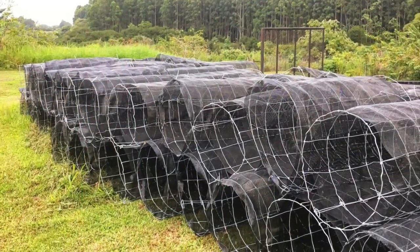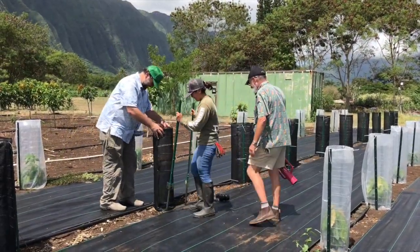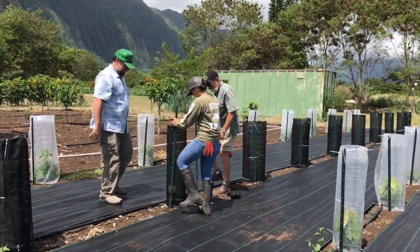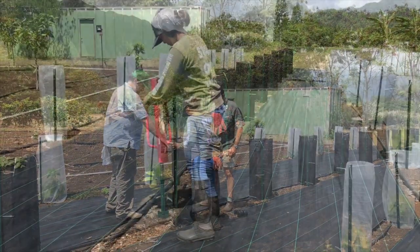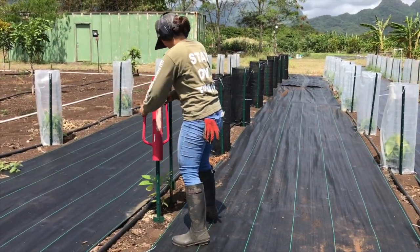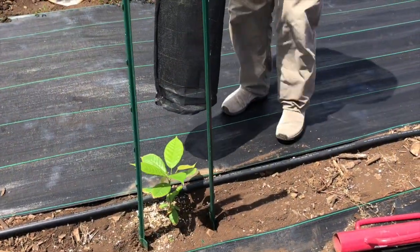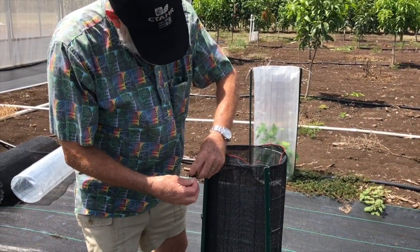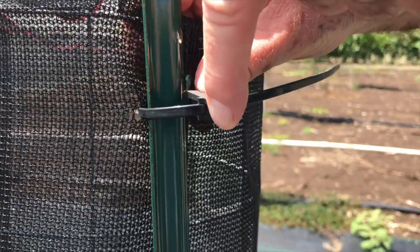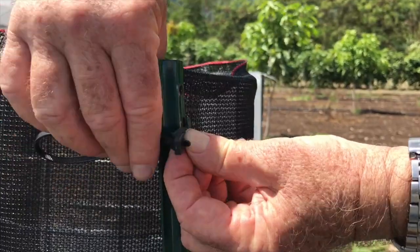Cages should be produced and stockpiled before planting day. Cages need to be secured to the ground in the field. In windy conditions, two T-posts can be used to reliably hold the cage in place. Use a post hole driver to install your posts — hearing protection is advised. Gently place the cage over the cacao, making sure the cage sits equidistant around the tree. Zip ties can be used to hold the cage to the stake. Reusable zip ties are preferred, as they conserve resources and can be reused for planting your next block.